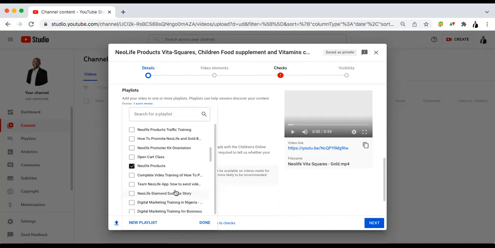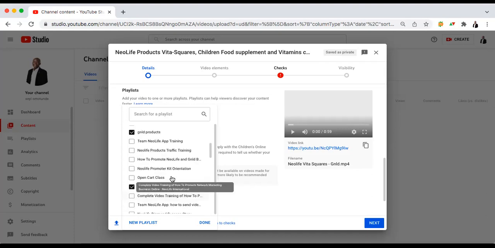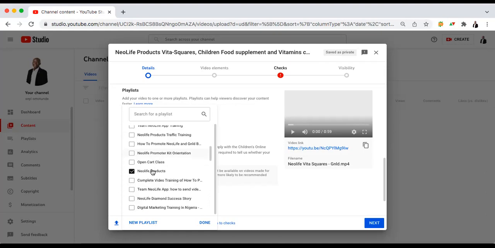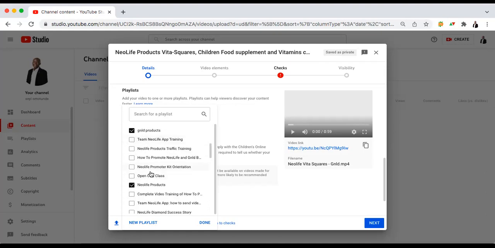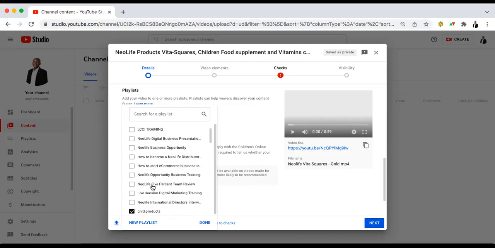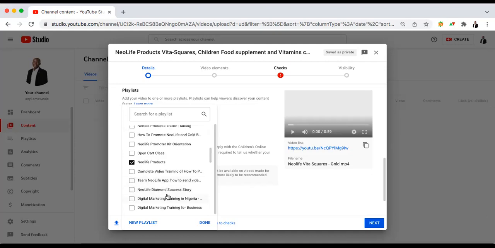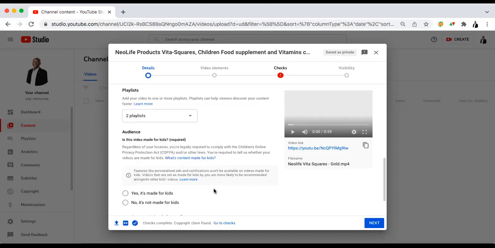What if it's a video that I posted in the last 2 years and you have posted more than 200 videos? But a playlist is a way of organizing your files, the same way you organize books on a shelf and all those things. So that's where you organize your files. It's very good to organize. So Generic Product, New Life Product. When you get to any of those playlists, it simply means you are going to see this by the creator I'm posting right now. So I'll click done.